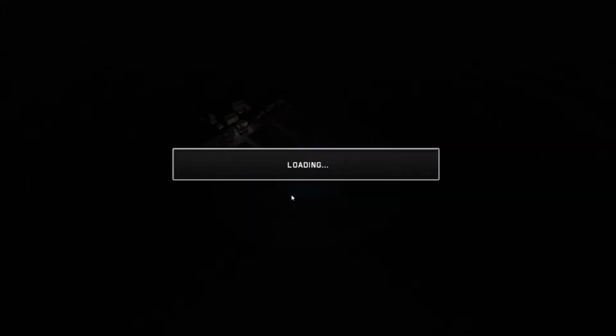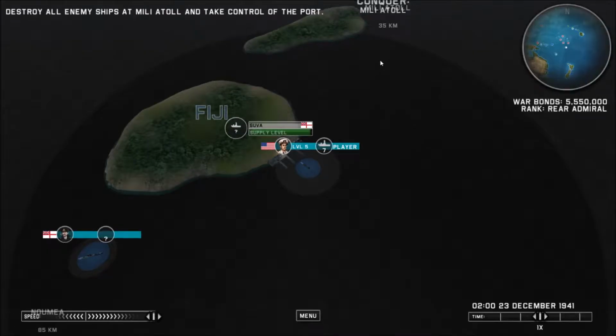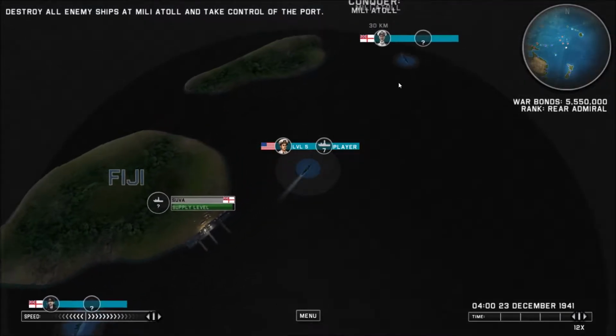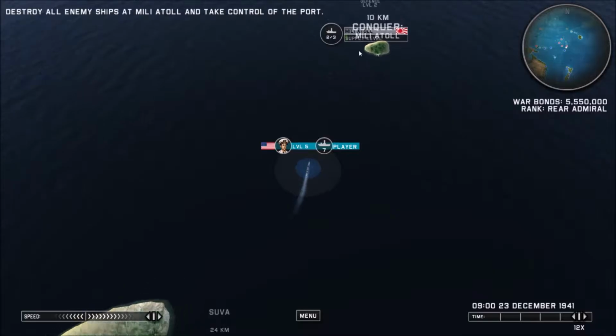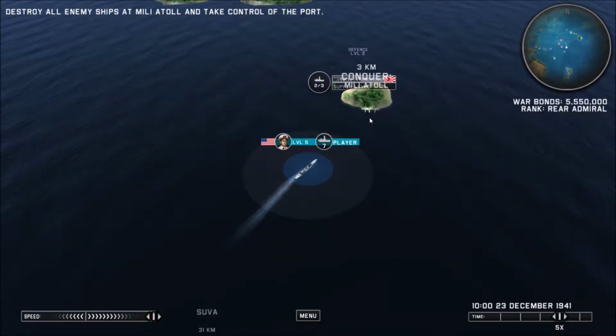Let's go ahead and leave port and see what we can do for Rear Admiral. It is time to make a strike at the enemy. Sink every ship they have at Mili Atoll. Oh, damn it. Okay, let's go ahead and give this a try. We might get lucky, and maybe I did enough damage where their supply is really low. But we'll see. Oh, the supply level is quite low. Nice. Alright, we'll go ahead and do this then.